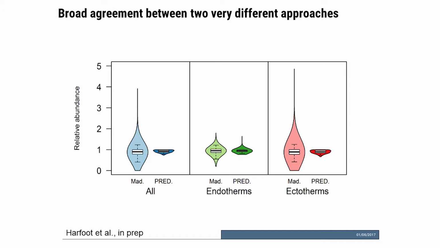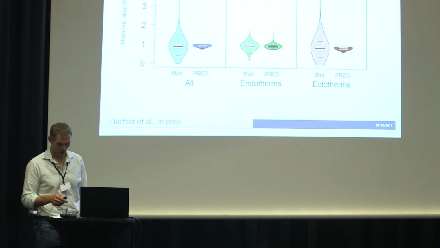And what we find is actually that the median responses, so this is Madingley and these are the PREDICTS responses, this is for the total abundance of all organisms in ecosystems, that both models predict very, very similar median responses to land use change across South America. So it's about 10% for all organisms, about 8% for endotherms, and nearly 10% for ectotherms. But clearly you can see there's much greater variation in the response of ectotherms, particularly in Madingley, than in PREDICTS. And we're going to explore that in more detail.